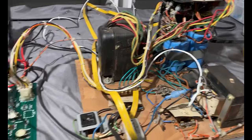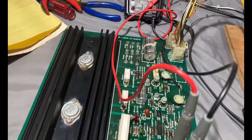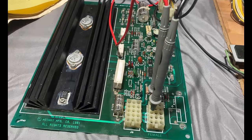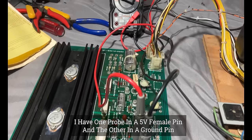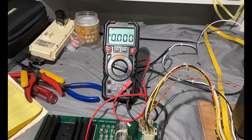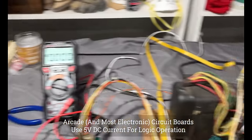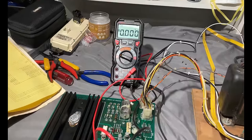We have the power board here. We think it's putting out the right voltages. It's plugged in. I know nothing about this board other than it didn't look to be in great shape. So we're gonna see, can this board put out anywhere near 5 volts? Is it going to work? So I'm gonna reach over here with the switch, have it ready to turn back off if I hear a big pop or see smoke, and here we go.